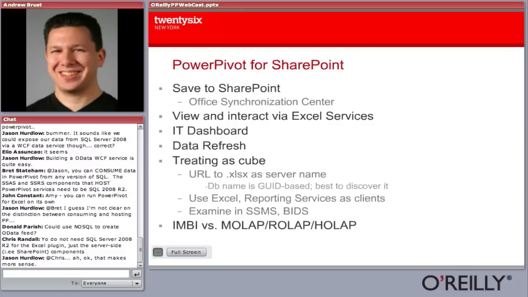You get the URL to the spreadsheet, and you use that as the server name when you're setting up a connection to a cube. So rather than putting the name of the actual server, you put the URL to the spreadsheet. That will then give you the ability to select only one database, and within that database only one cube. And now any analysis services front end, including reporting services and even Excel itself, can query the model up on the server.